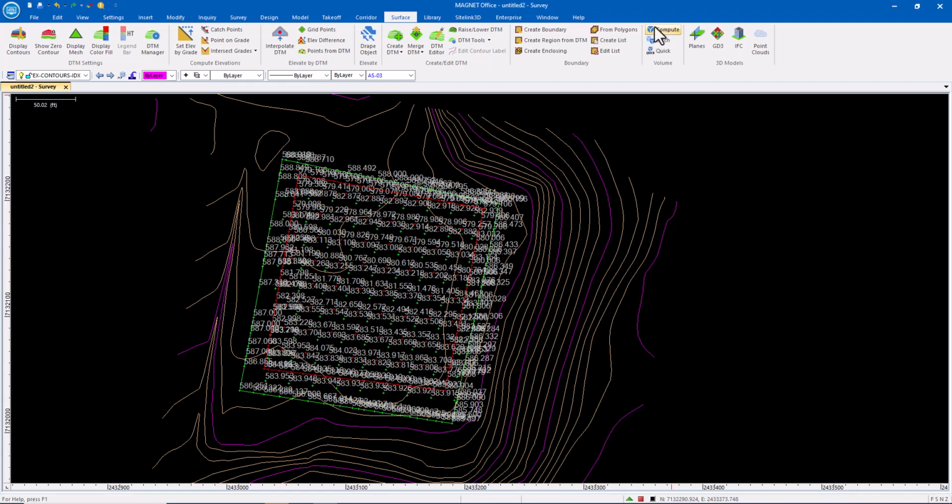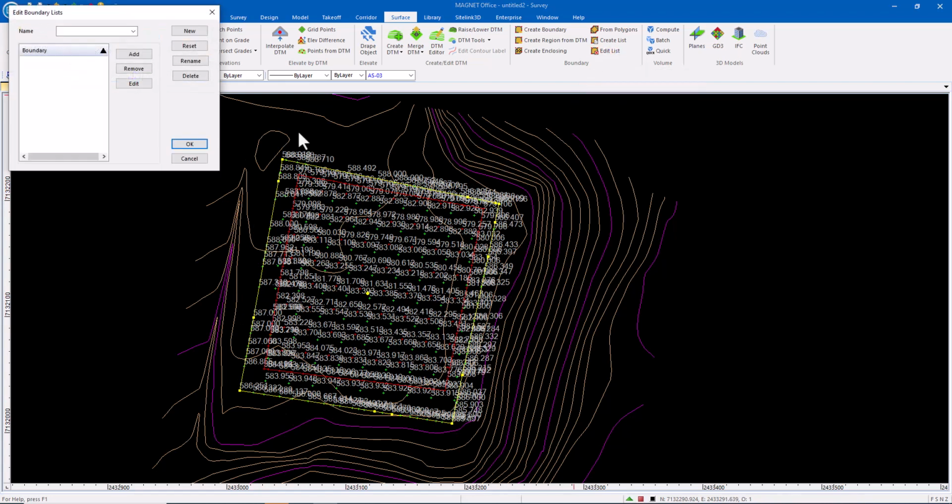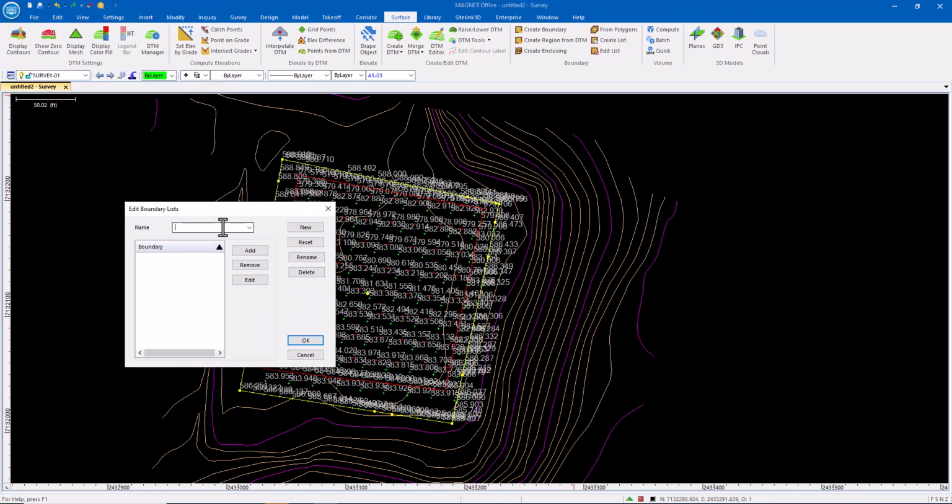Okay, so I could continue doing the compute. I can use the extents of the second survey and build a boundary list. I'll add my boundary to that.